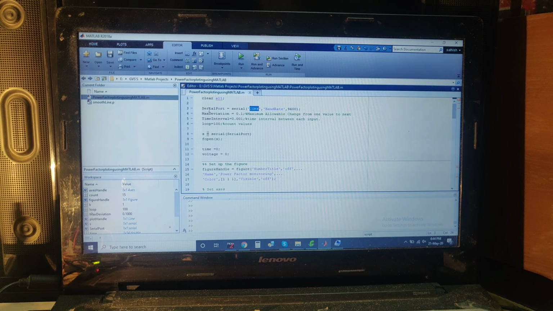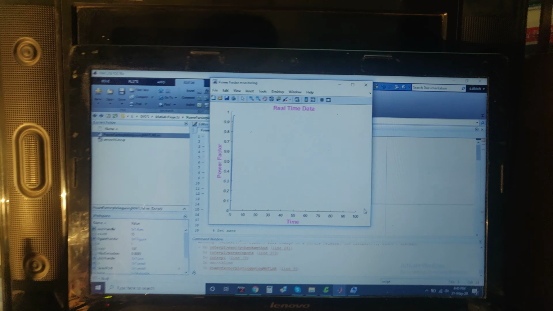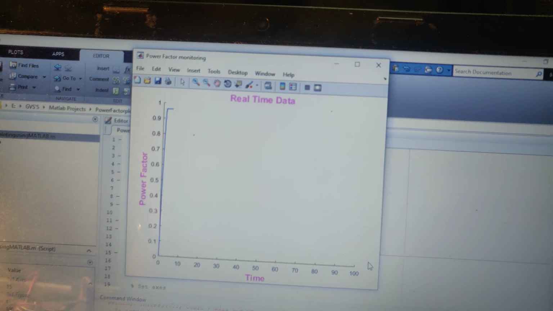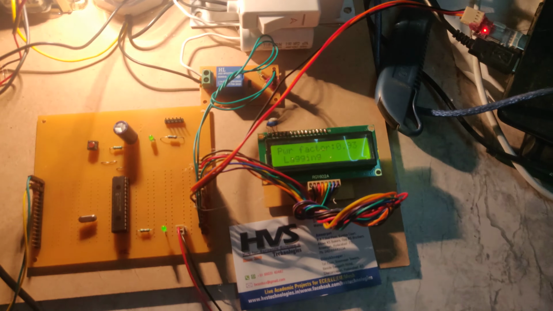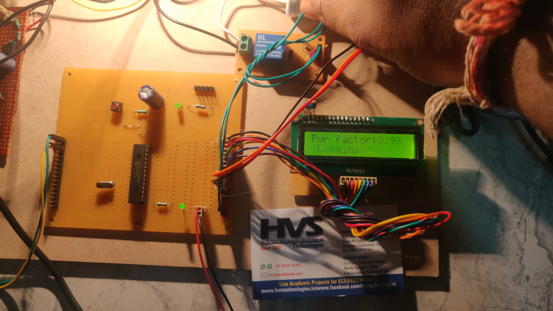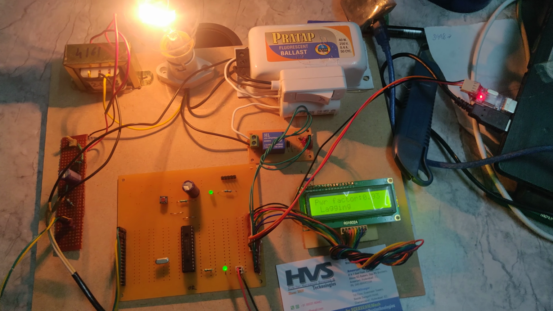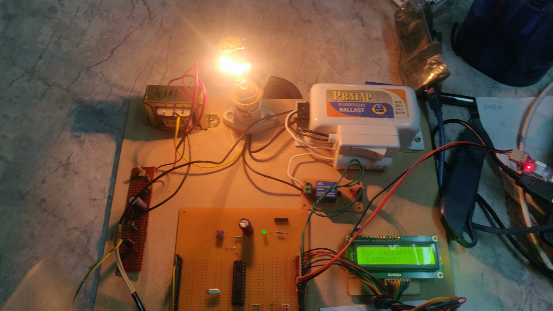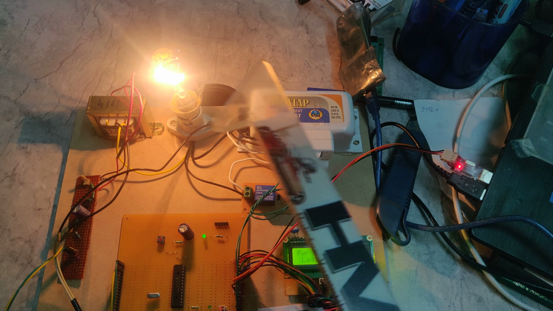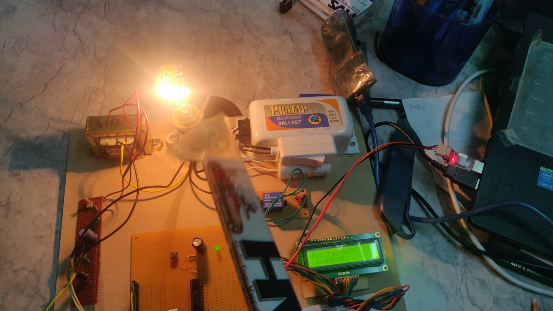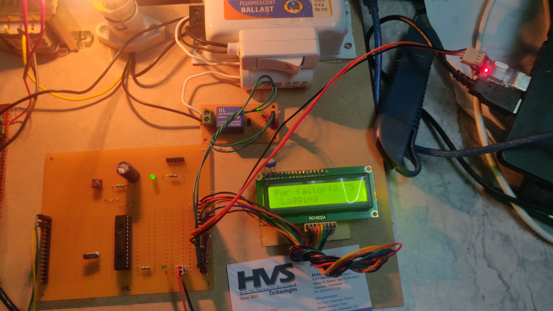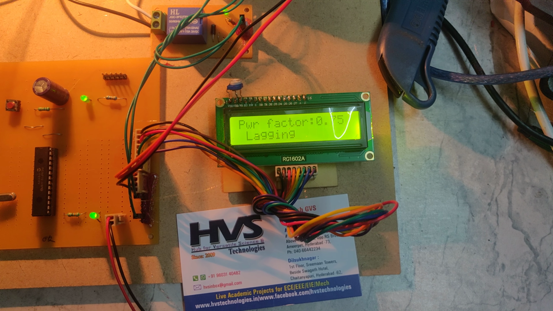After some time the power factor value will be plotted over there. You can see this power factor value. Now I added the L load, meaning these two are connected in series, R plus L. That's why the voltage will be divided, and the bulb intensity comes down, right? So it's lagging.